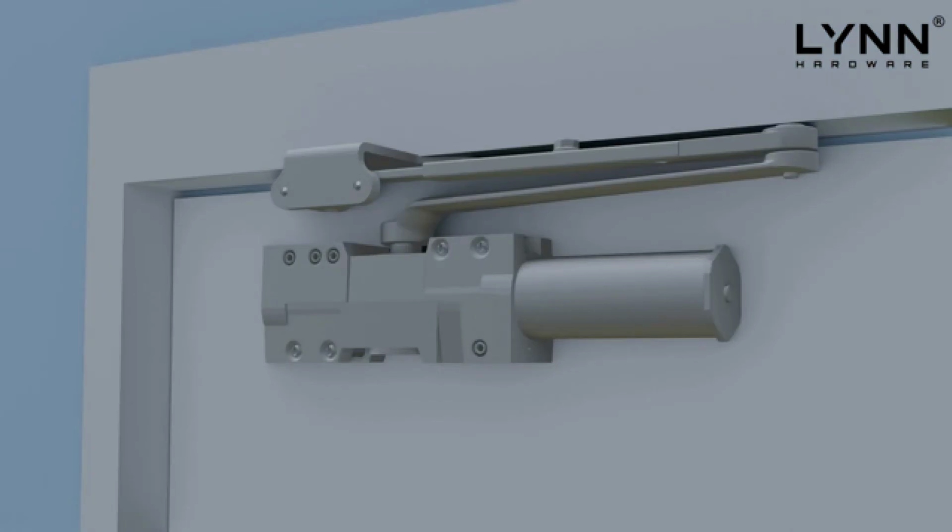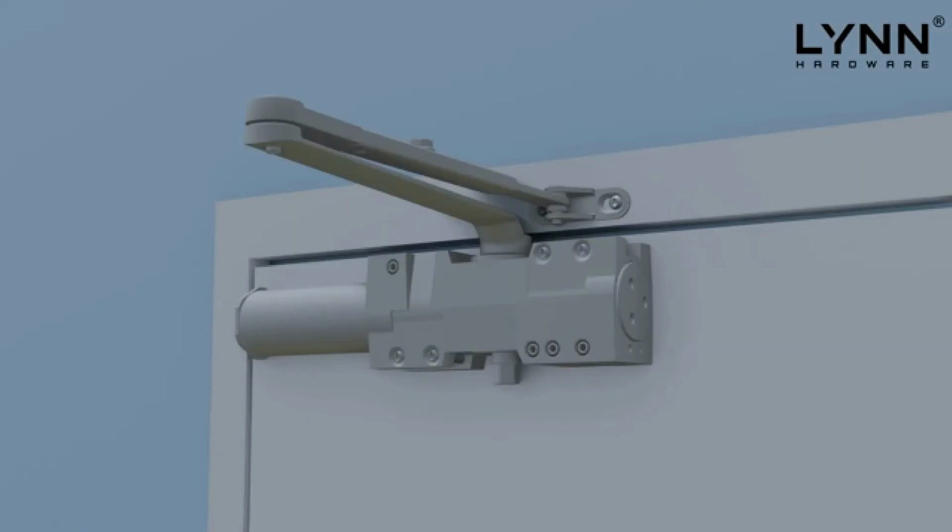The second mounting option is called parallel arm mounting. In this application, the door closer is mounted on the face of the door and is used with the parallel arm mounting bracket. This mounting option gives the user a clean installation look, allowing the arm to be mounted parallel with the door. The last and most common mounting option is called the regular arm mounting.